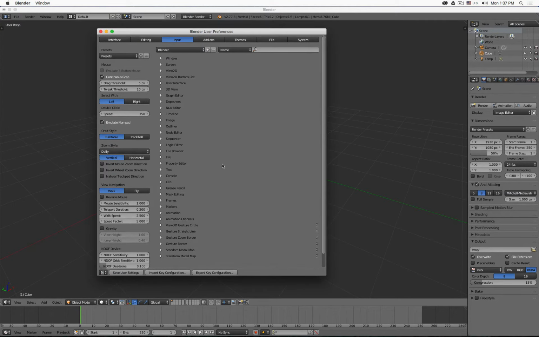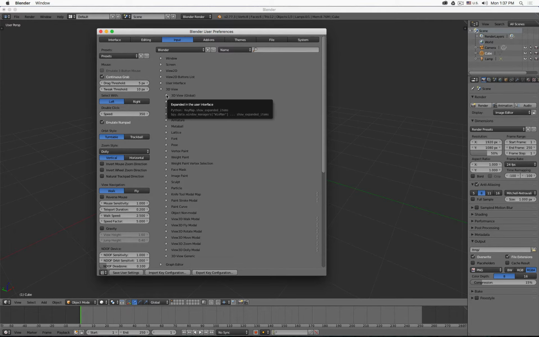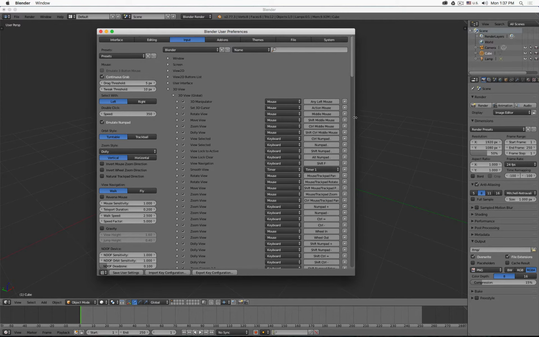Let's drag this down a little bit, and we will start with the 3D view. So open this one, go to 3D View Global. We can make this a little bit bigger, and then here you see rotate, move, and zoom. If you move your mouse to the right, you see rotate can be done via the middle mouse button, and move is shift plus middle mouse button. Now actually the rotate we would like to be shift and middle mouse button, and the move we just would like to be middle mouse button.